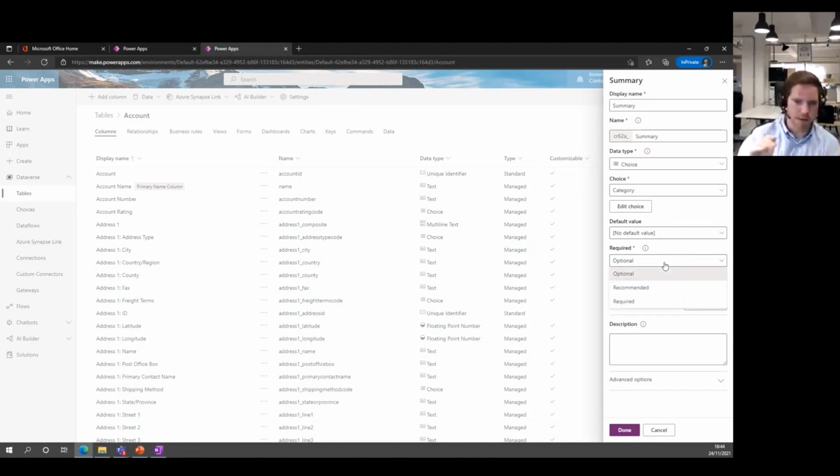With the Power Platform, it obviously takes this technology from Dynamics 365. And in Dynamics 365, something that's really, really cool is the ability to have optional, recommended, and required as field types. In SharePoint, in the old days, it was required or not required, one or the other. Power Platform gives us the ability to have three types. So recommended will be a little blue asterisk, which means you should put something in here, but if you don't want to, you don't have to. Required, obviously, is a red one, and so on and so forth. So optional, recommended, and required.